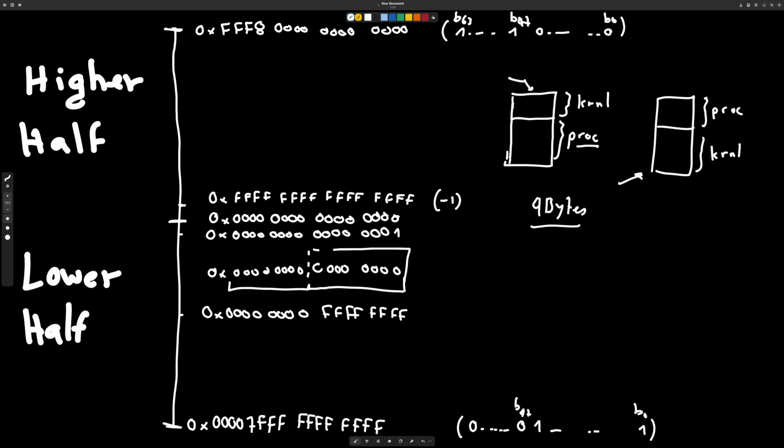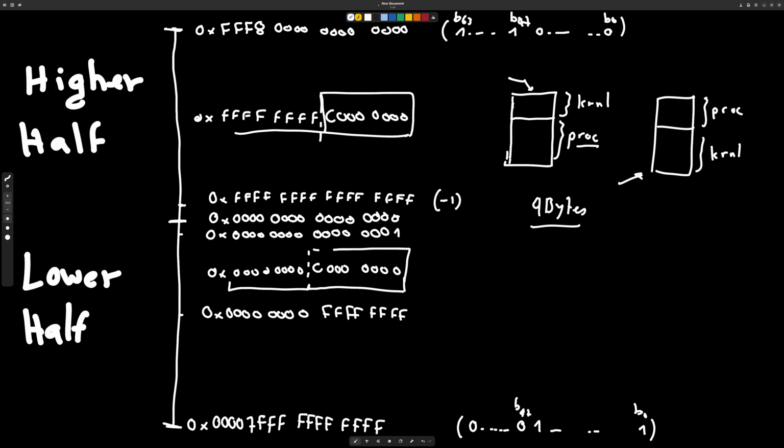Whereas if we had some address, for example, basically the mirror address of this in the negative region, and we truncate it, then with just this address here we don't know if we are in the higher half or the lower half.